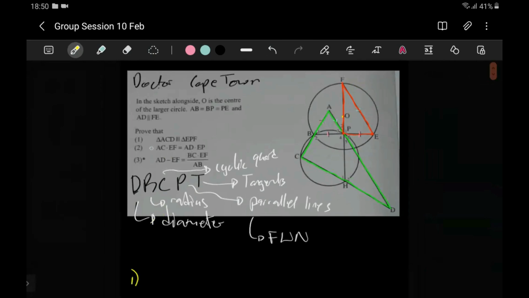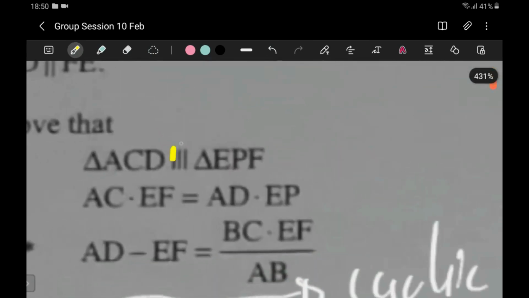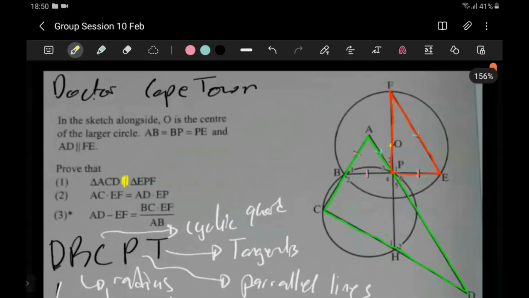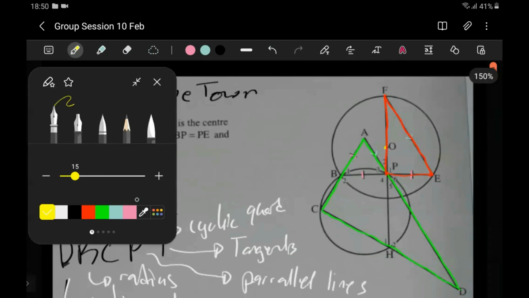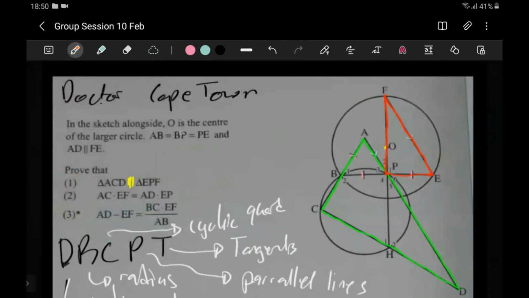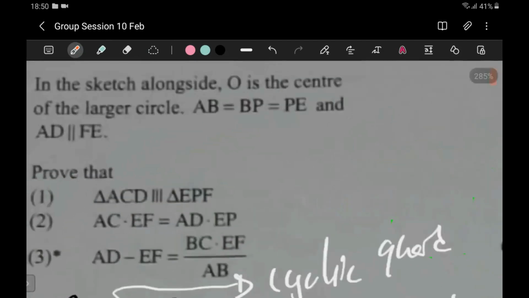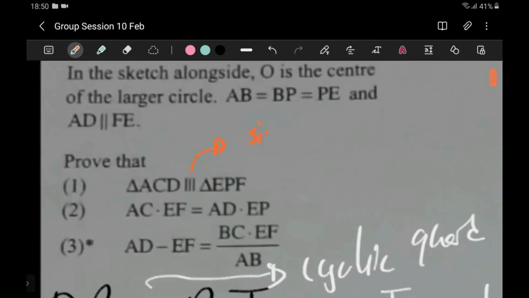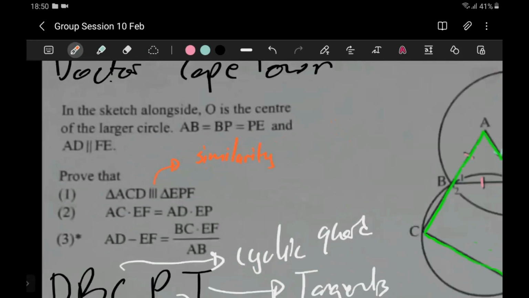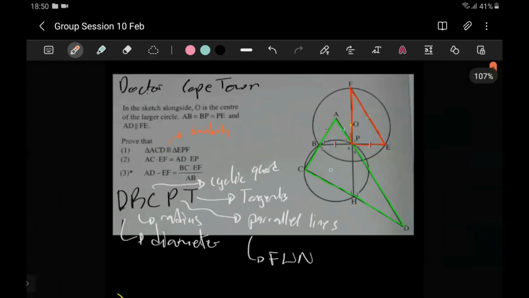So for our question, they are asking us to prove similarity. Proving similarity is really not an issue. It's one of the easiest things you'll ever have to do. But from proving similarity, everything else comes after that. Firstly, the two triangles you're going to be working with: the big idea to keep in mind up front is that the question itself already gives you what you should start with. Here we said this symbol means similarity. Secondly, if this symbol means similarity, they want us to prove that this triangle is similar to that one.